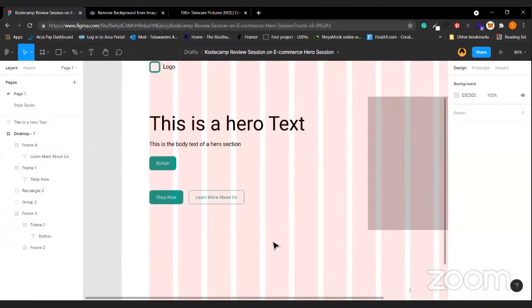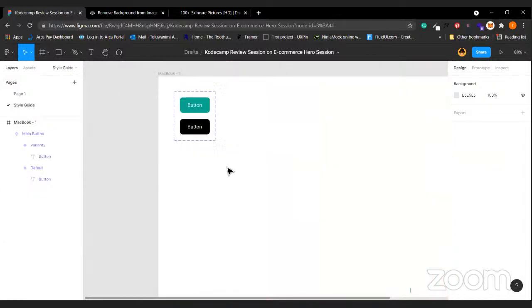And you said you put your design in one frame and your style guide in another frame. I'm saying that for the sake of your submission, yes, we accepted it as long as it is neat. But ideally, I even mentioned it in the class last time, you should put your style guide on another page.